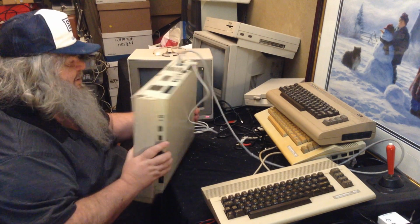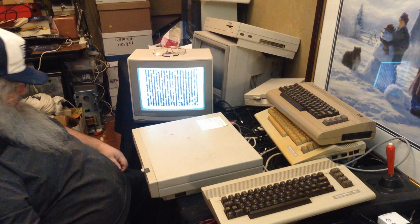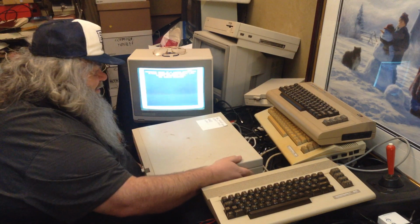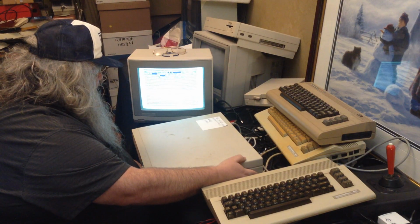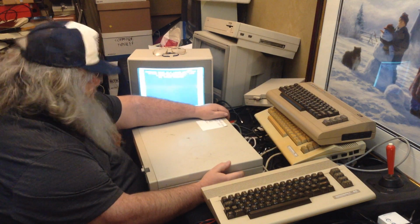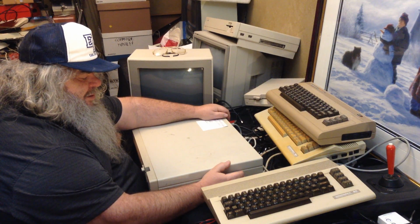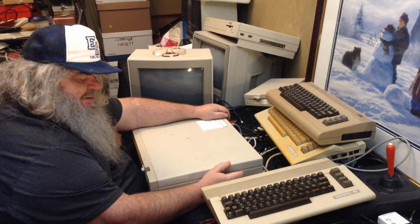I'm concerned that the power light is not lit. Oh dear. And now the drive spins. I wonder if I've hurt something. I will do the reset switch. Never, ever, ever take a cartridge out of the machine when it's on. Never.